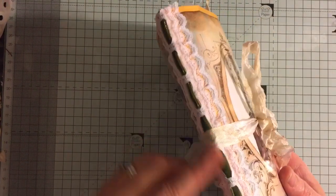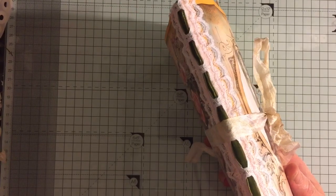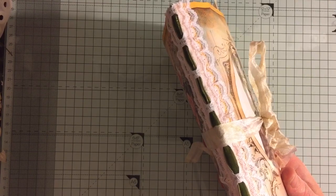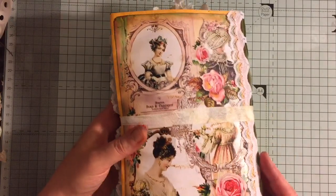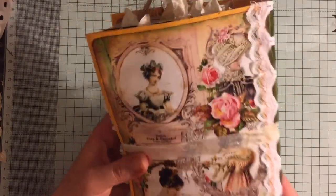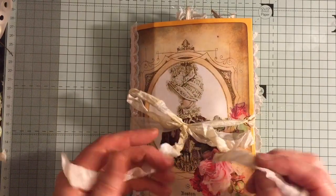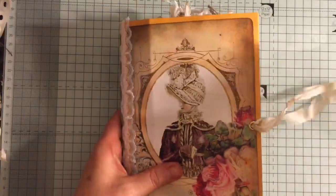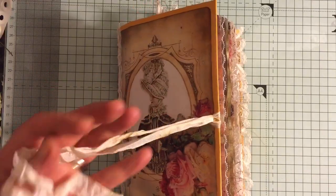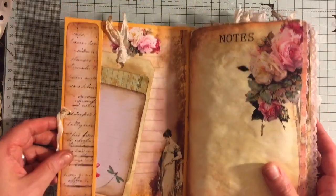I've put this lovely lace trim here, and it's got a green velvet trim going through the middle of it, because there are some green bits highlighted on the paper that I've used for the cover. Seam binding closure, and I've just tied it in the middle like that. I think I might add a charm or something to this. I've done it with just the one eyelet, and that's only because I want to keep this open as a pocket and do a flip.